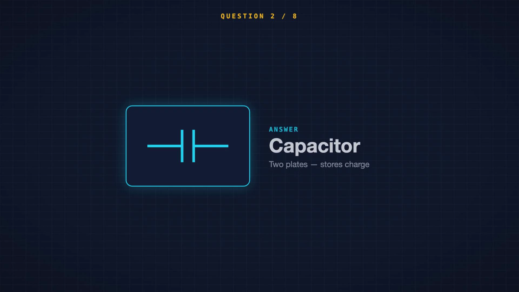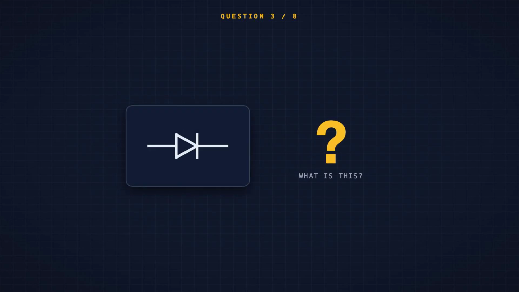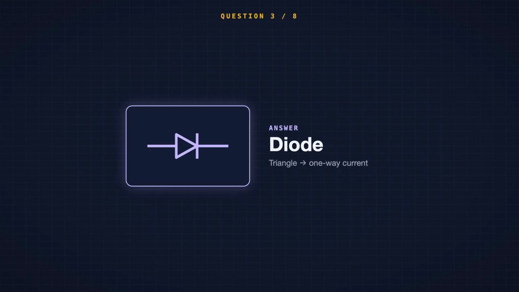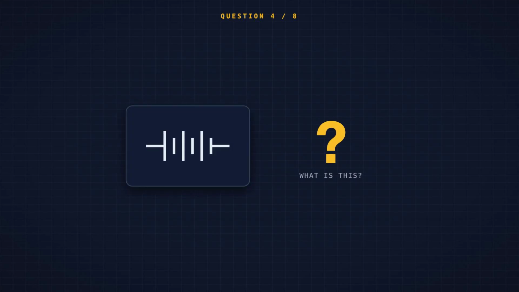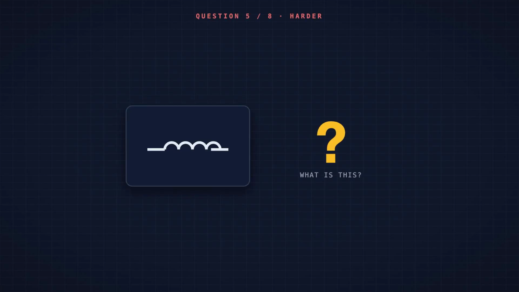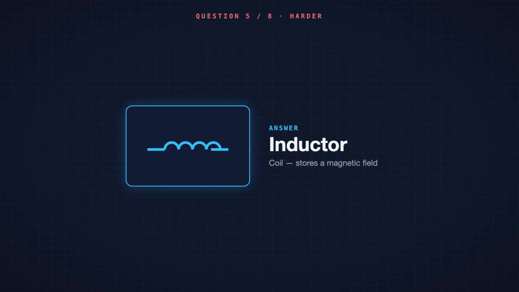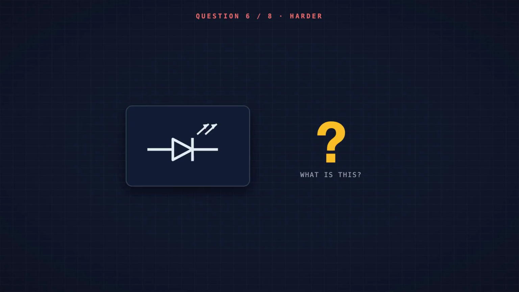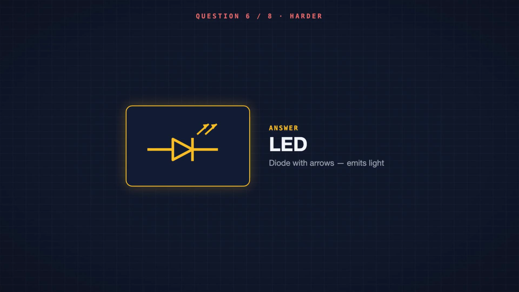Group 5, the loads and the meters. The loads turn current into something useful. The meters measure it. A lamp is a circle with a cross, or a circle with a loop. It glows. A motor is a circle with a capital M. It spins. A buzzer or bell makes sound.